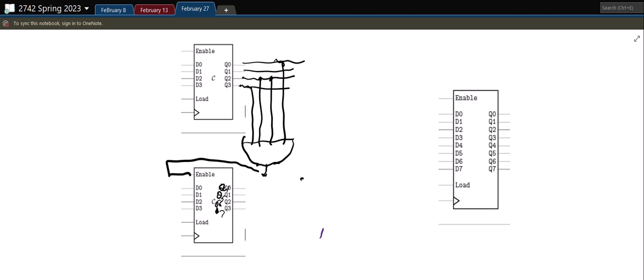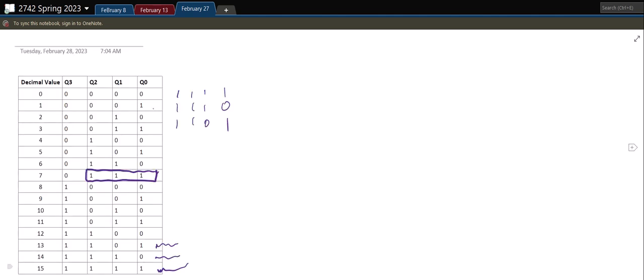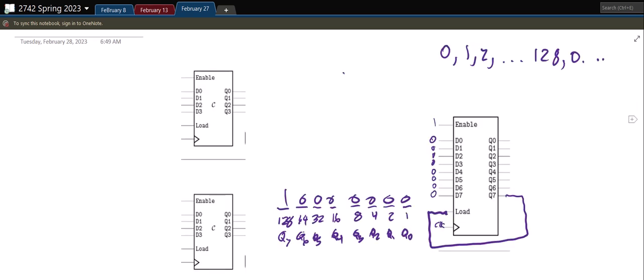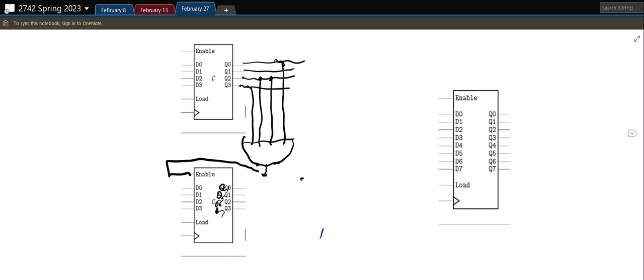And so when you reach the 1111, then you will enable the second counter, and that will make the second counter start counting, and it'll turn all these back to 0, and then it'll make D0 1. It'll increment on that one, and it'll start incrementing on those. So that's how you string 2 counters together.